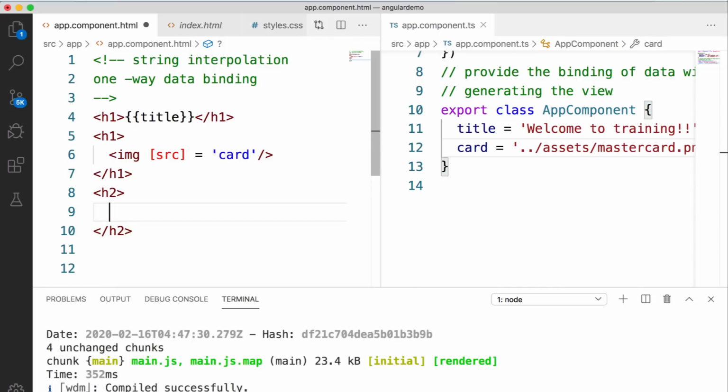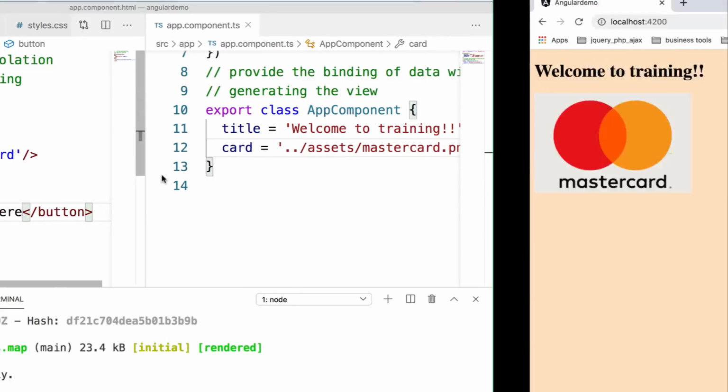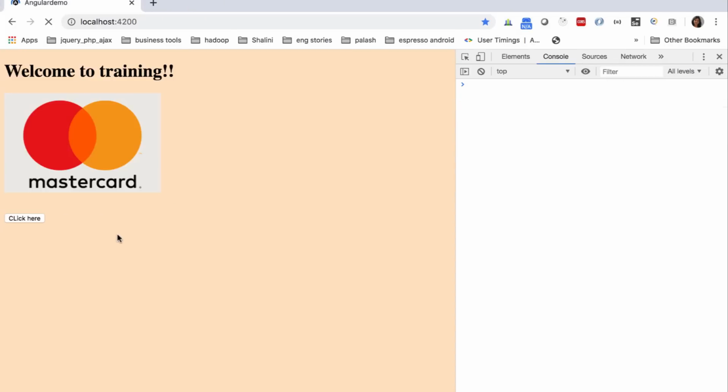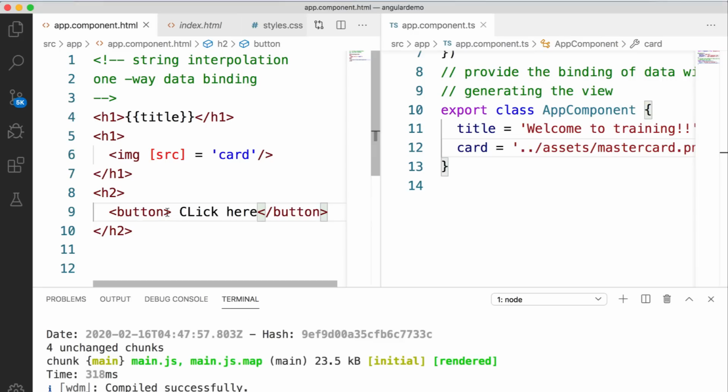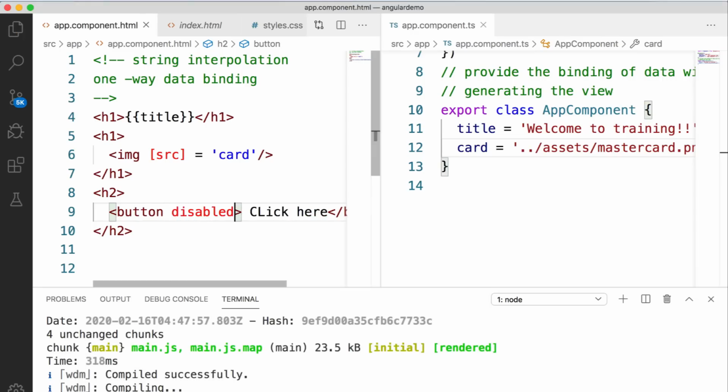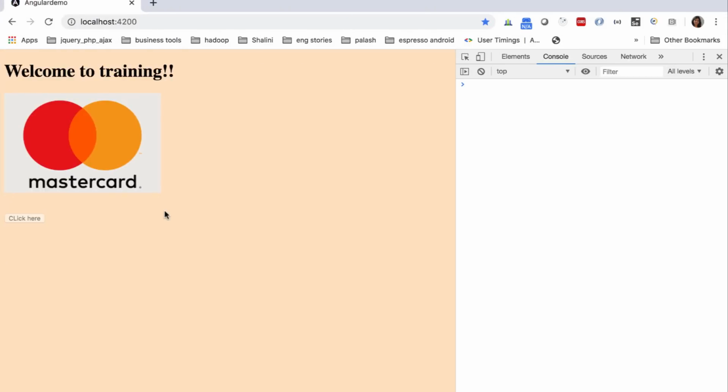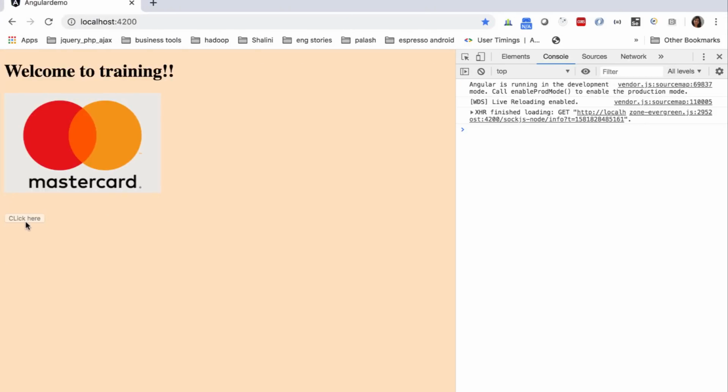Let's just create a button and I will be saying button and that's it. Suppose click here. Okay, the moment I do this, a button is created. No issues about that. Now let me go ahead and disable this button. So disabled is an HTML attribute which you apply, the button gets disabled. You can see over here.